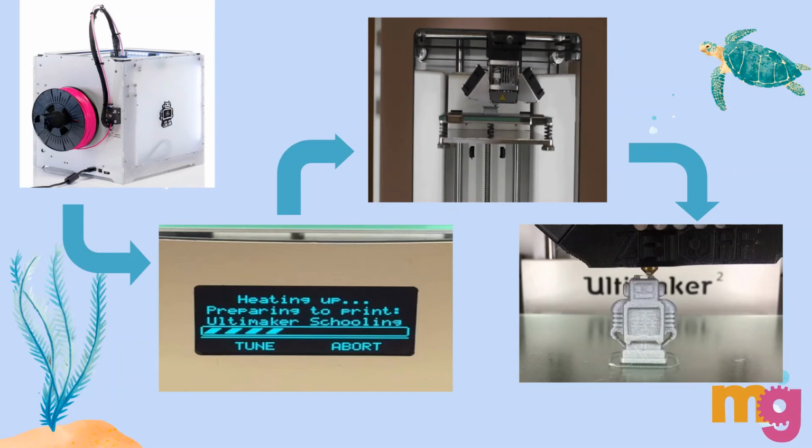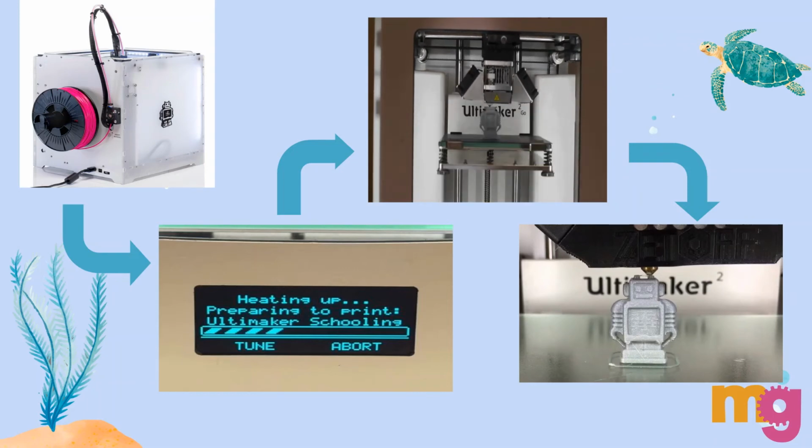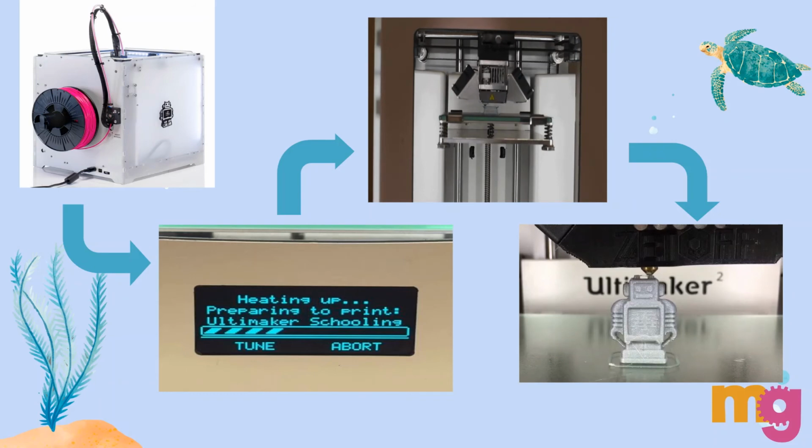When we hit the print button on the 3D printer, the printer heats up, as you can see in the second picture. Now, if you are ever able to see a 3D printer in person or come to one of our sessions, we always remind our students to never touch the 3D printers because they get so hot. The 3D printer heats up to about the temperature that your oven cooks your dinner at. So remember, never touch the inside of a 3D printer.